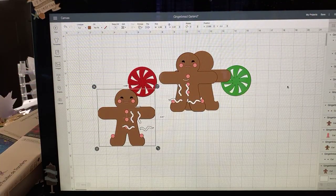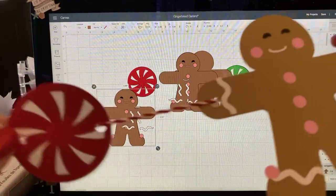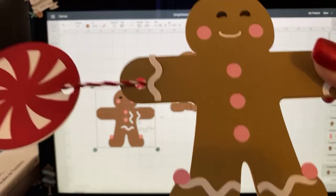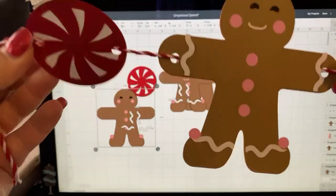I saw something that had that, and I can't remember where, and I would give credit to the pinner, but I just don't remember where it is. I'll have to go back and look. But anyway, I thought that I would show you how I recreated this pin to make this adorable gingerbread garland. And actually I've had a couple of thoughts about it since I did it.